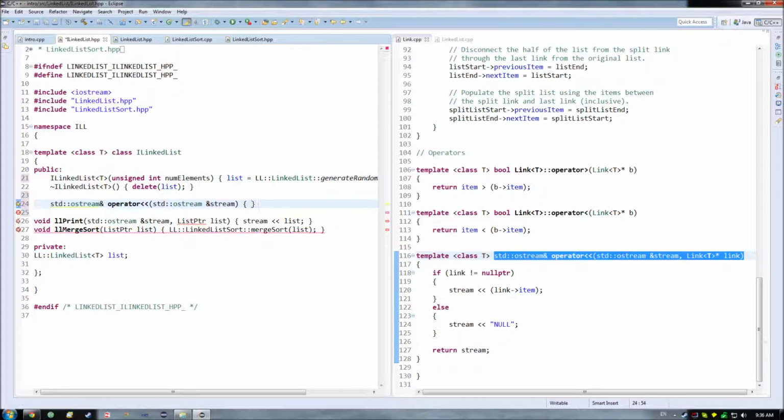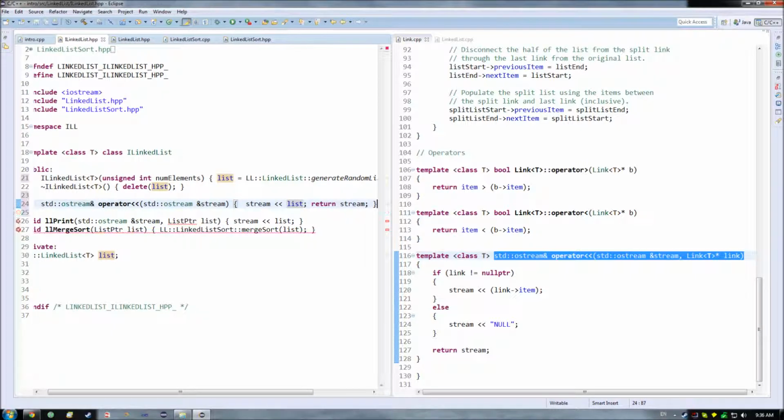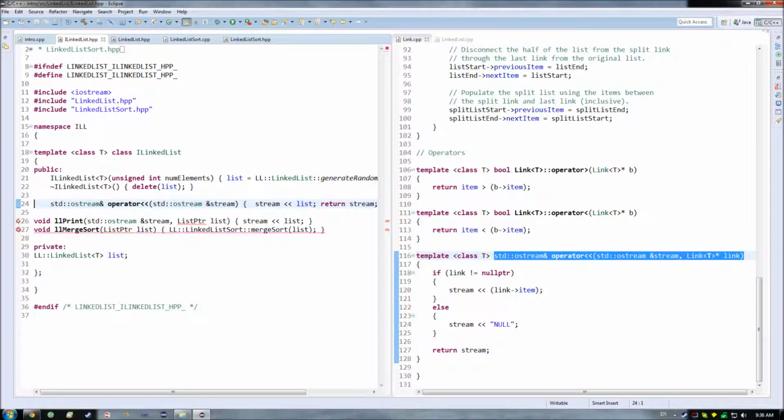And this is relatively simple because the final thing we're going to do is return the stream. But before that, we're just going to pipe out our list. And that's really all that we need to do for our output, so we can get rid of this section here.